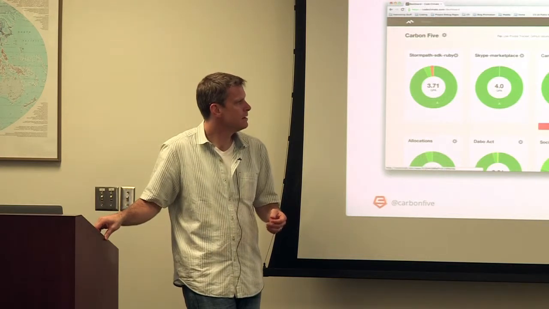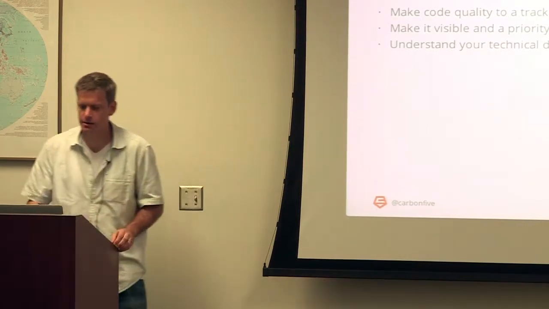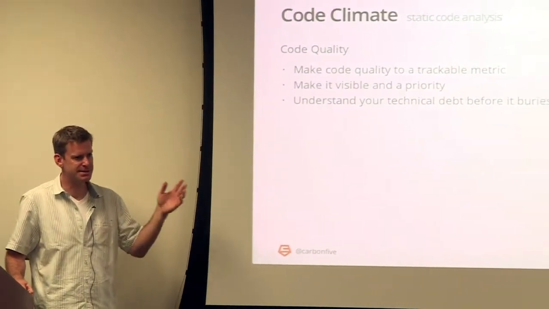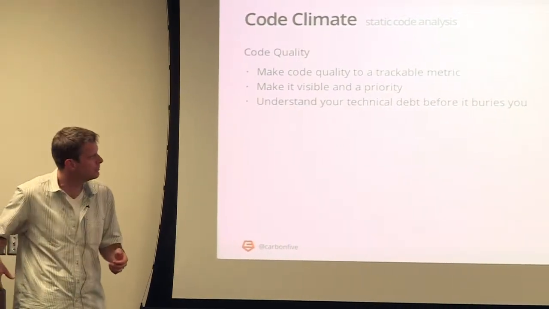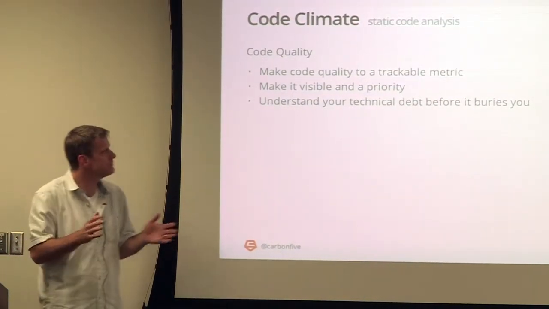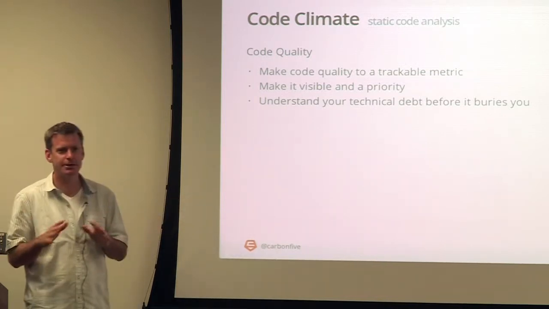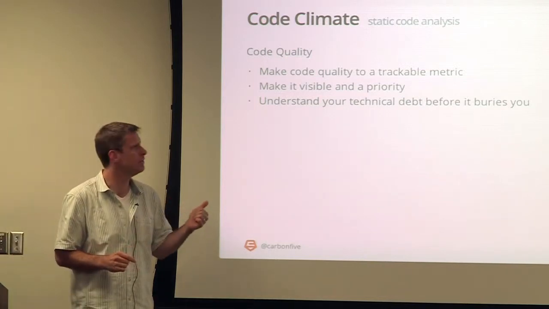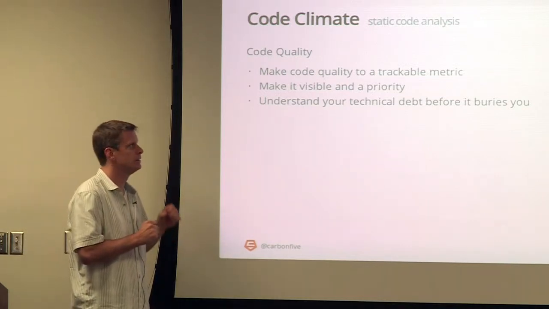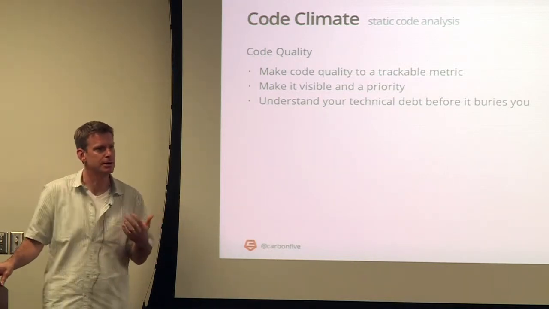So tools like Code Climate aim to make code quality a metric that you can track. This gives you a percentage grade or a 4.0. Some of it's bullshit, a little bit. Like this is a 4.0, this is a 3.7, and it's not going to tell you whether your code really is designed well, or there's art in coding that this is not going to pick up on, but it can give you a sense. And it makes code quality something that is visible, even to non-coders. They can see this, and it makes it a priority.